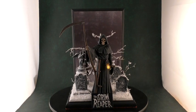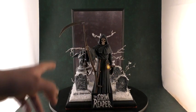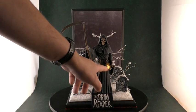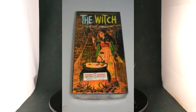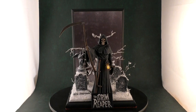What's in the original kit on this? Well, obviously the Grim Reaper, all the parts. The only part that's different is this light up lantern. That's custom. That's originally from the Witch model that was made by Aurora back in the day. The version I've got is the later reissue from Polar Lights.